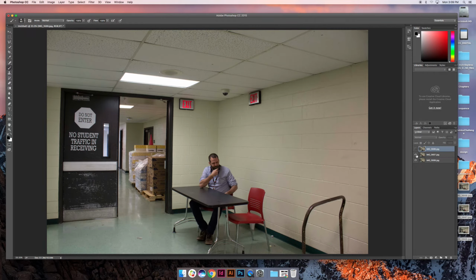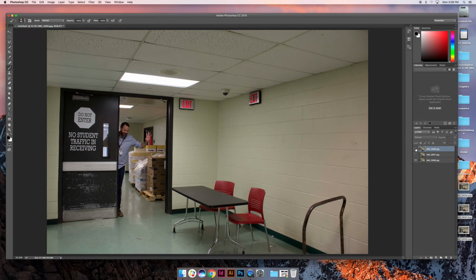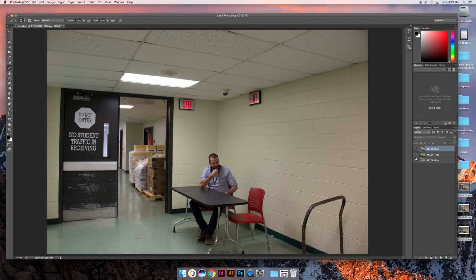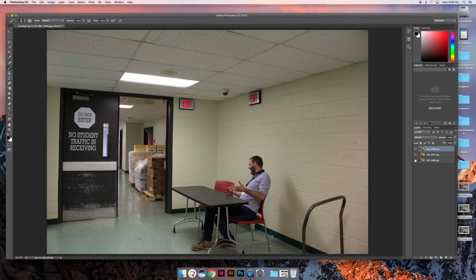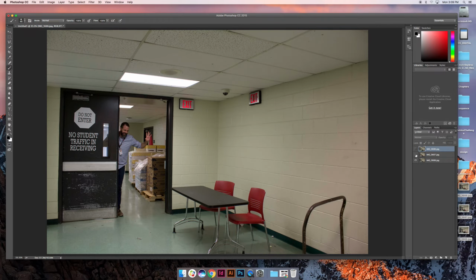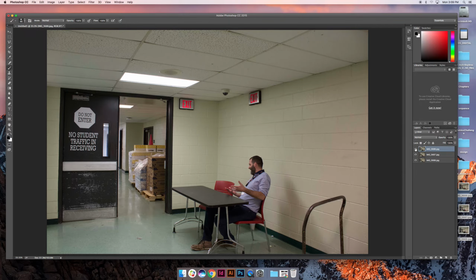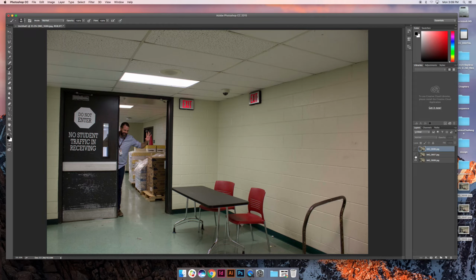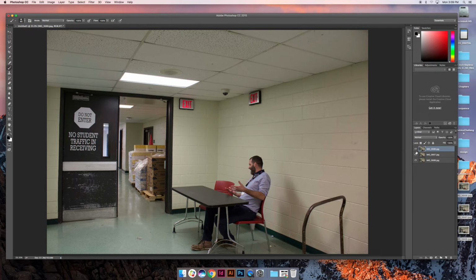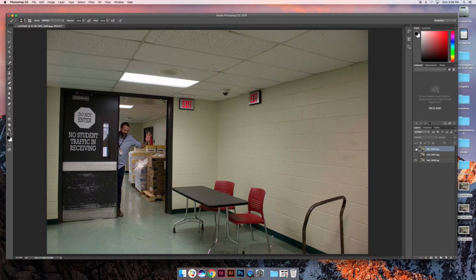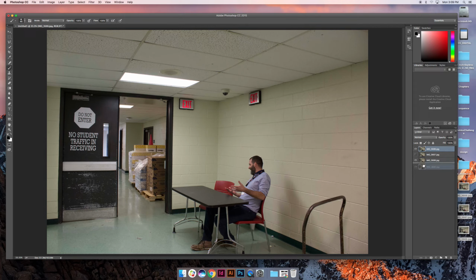What I would say you want to do is pick the photo that looks best, quality wise, to use as your base image. These are all pretty similar, so I don't think it's really going to matter too much. And then what you're going to want to do is just cut out each area and build from there. So I'm going to start with that photo as my bottom.